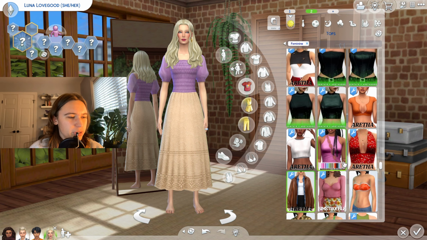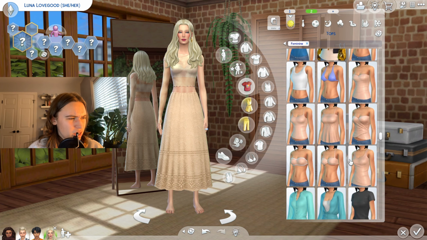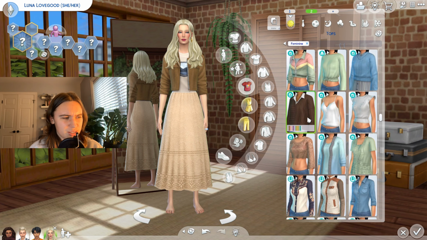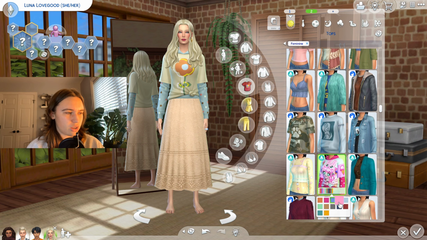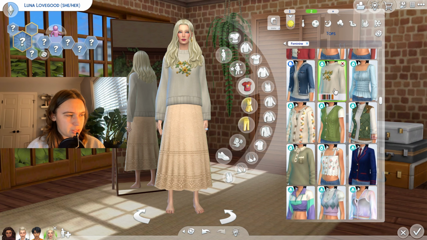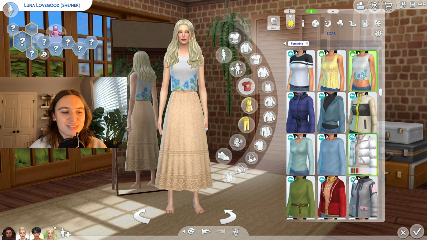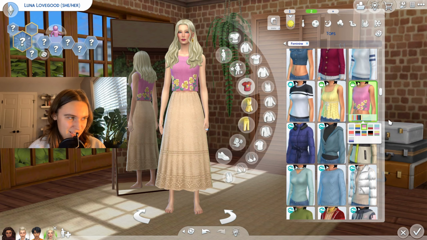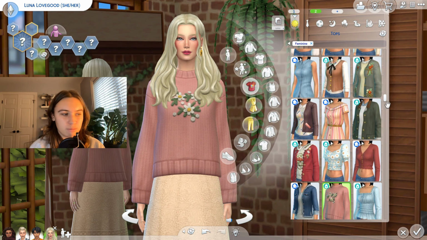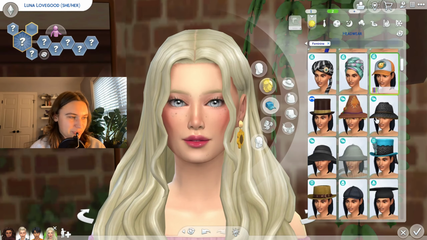I struggled with her top, though. I could not find something that looked good with this skirt, because that skirt is, I don't know. I think it might be the color, and that's why I changed it, but the way it hit on her body, I don't know. This is the sweater I ended up picking. I go back and forth a few more times. I want something with flowers on it, because I gave her those flower earrings, and I wanted to match that. If I say I feel like one more time, oh my god. I almost went with that shirt, and I ended up changing it later.